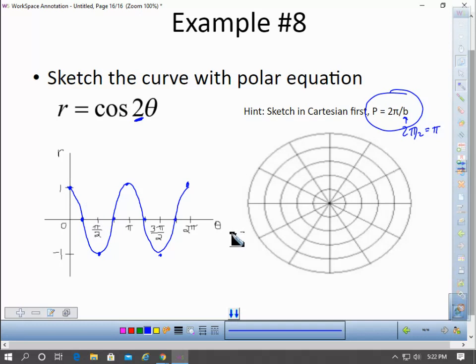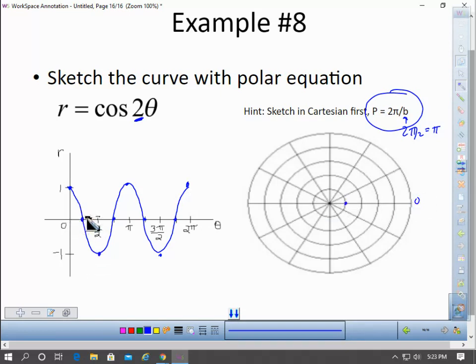All right, so how do I graph this over here? Let's take these points and look at what goes on here. At 0, I'm at 1, and this is going to be really, really small. I apologize. I should have blown this up a little bit to make it easier to graph. But at 0, I'm going to be out at 1 on the first ring.